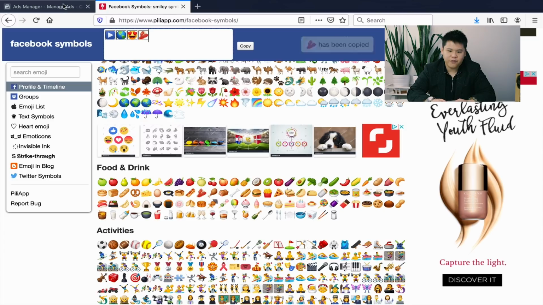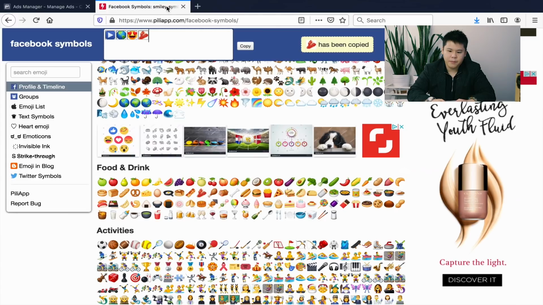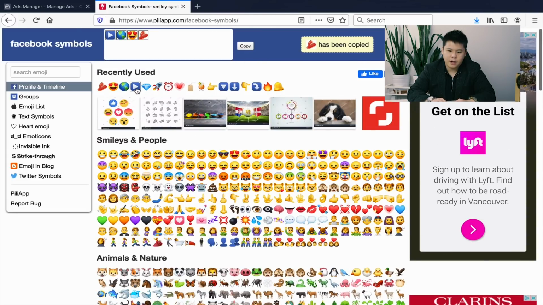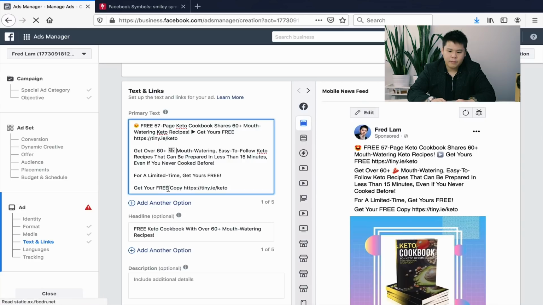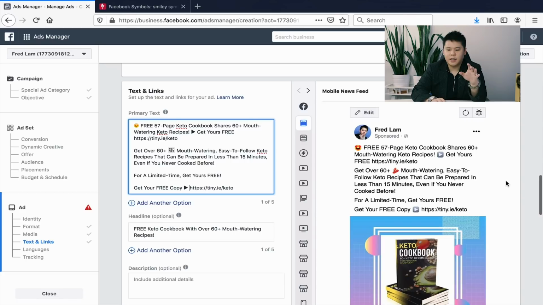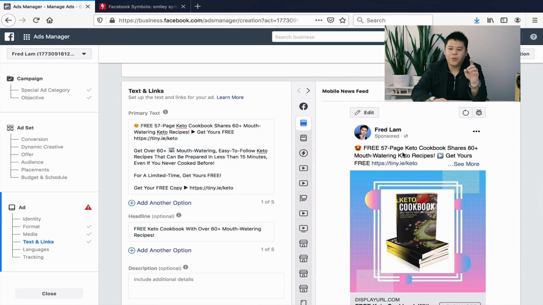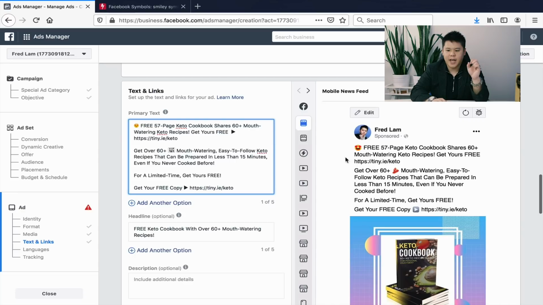Okay, I'm going to use a piece of beef. Okay, the beef didn't show up. Oh, there you go, it did show up. And then I will also have a link over here. The button over here, just like that. So now, if you notice, this ad over here will have only 3 lines of text, but I still accomplish everything on this ad, right?